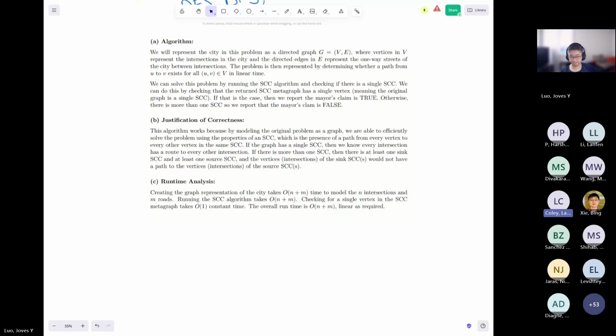Is it always safe to assume that it takes O of n plus m time to create a graph? If you have to create vertices and you have to create edges, yes, you can assume that it's O of n plus m. Anytime you want to deal with the whole graph, just go with O of n plus m. That's if you're not calculating anything, you're just looking at the whole graph and getting information out of it, as long as you need both the vertices and the edges. Thanks. Yep.